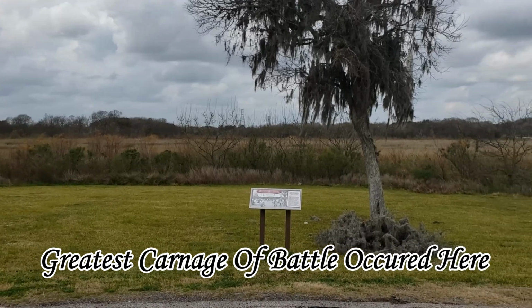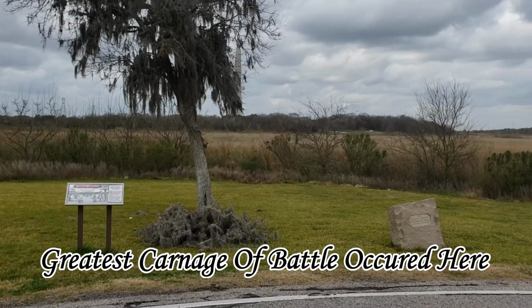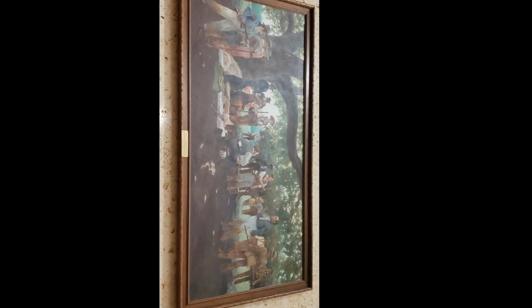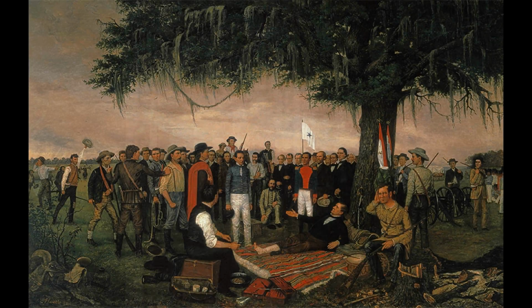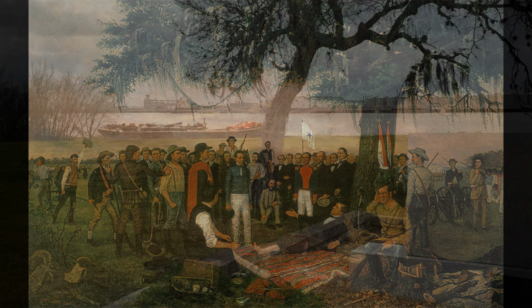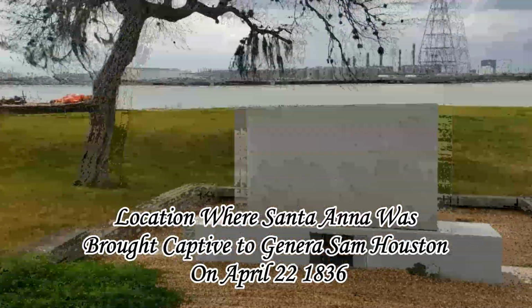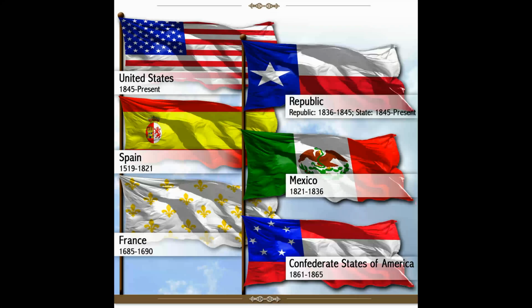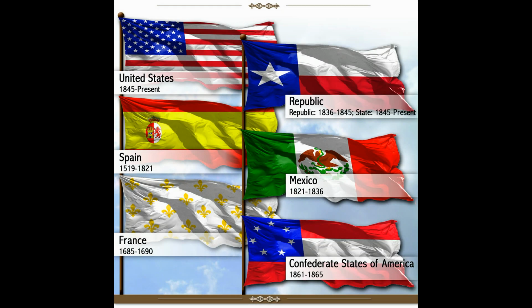Many Mexicans fled, including Santa Anna, who was found and captured the next day disguised as a Mexican soldier. Santa Anna surrendered and ordered his troops to withdraw. On May 14th, the Treaty of Velasco was signed and proclaimed Texas independence and a new nation. Texas was eventually annexed by the United States. Santa Anna was still upset, causing and losing the Mexican-American War.